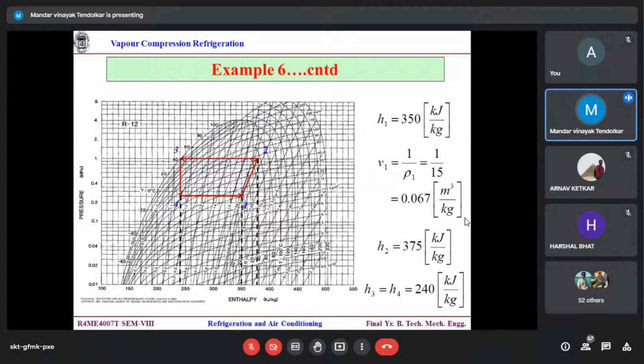So 40 you can directly locate. What remains is -5. So as I told, take a vertical line for 0 and a vertical line for -20. Measure the horizontal distance that is equivalent to this 20 degrees delta. What you want is 5 degrees, that means 1/4. So let's say if this is 1 centimeter distance, make it 0.25, means 2.5 mm.